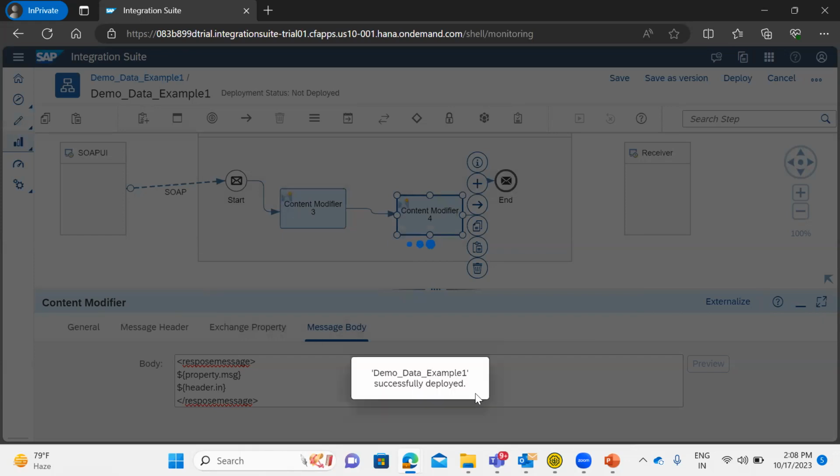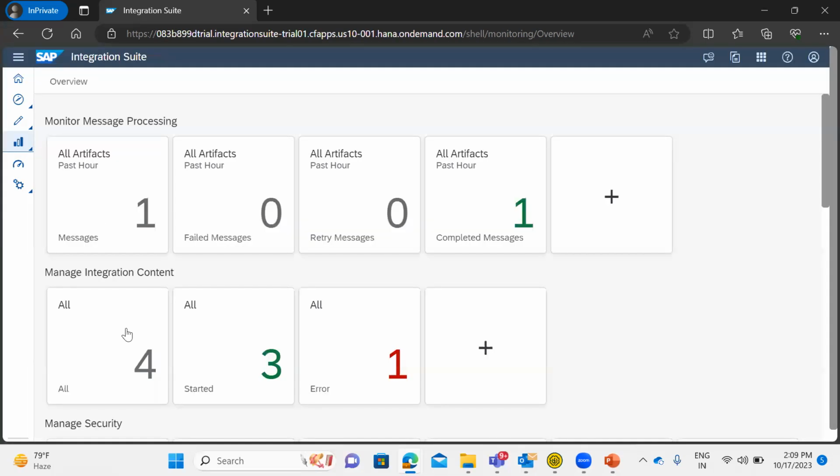You see, successfully deployed. Message we received. In between, we are going on to the monitoring section. Because of the internet connectivity, it's a bit slow for me today. Now you see in the manage content, integration content, simply click.